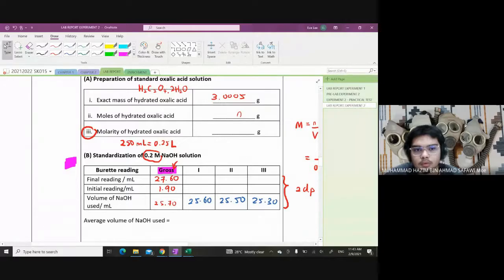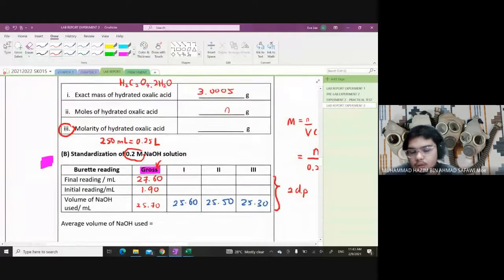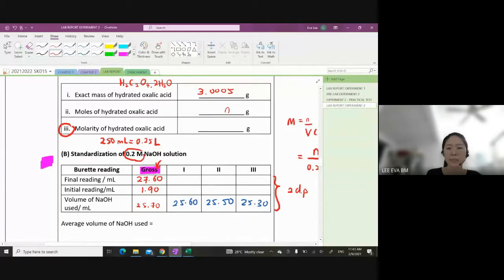Madam. Yes. So basically, the gross is trial and error. Hazim, not yet, madam is not finished explaining, wait a moment. Okay, the gross is trial and error, for you to see. Now I assume I'm going to use 25.70 volume of NaOH. So I'm going to prepare in my set 1, set 2, and set 3. The gross value helps you assume or prepare how much I need to use in my burette. It's like a guideline. Of course, this set was done by the lecturer, so the value is more or less the same, because we have already done it a few times.